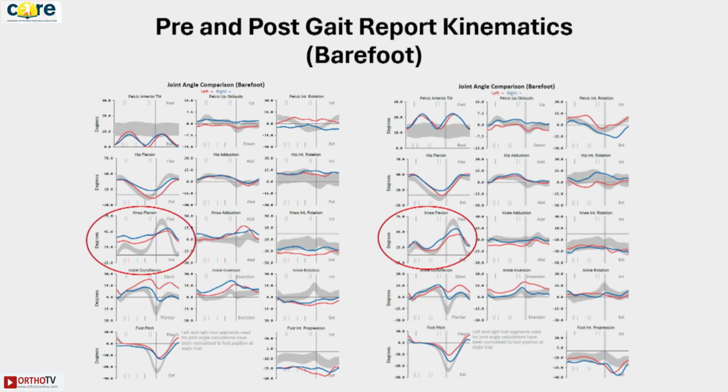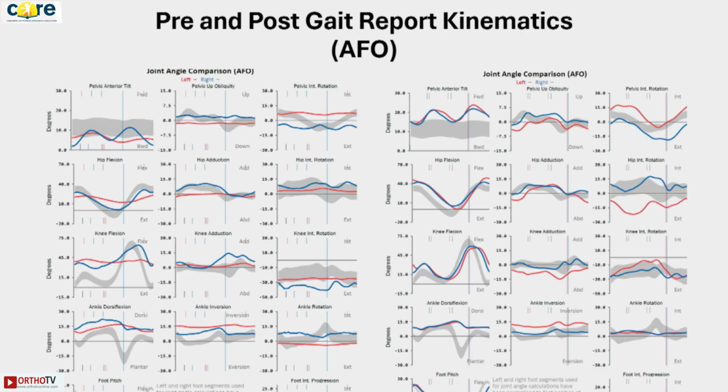But he still walks better. I gave Botox to his rectus. Now the debate of whether to do a rectus transfer at the same time, we are not doing much rectus surgery nowadays. So I think I should have done the rectus transfer along with the hamstring transfer as well. This was the pre and post with the AFO.